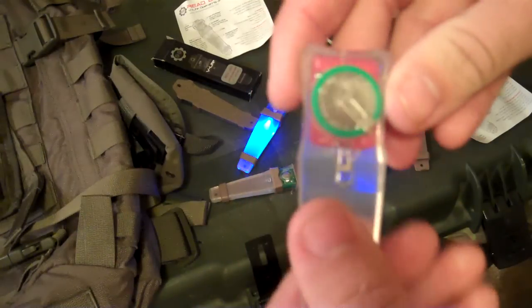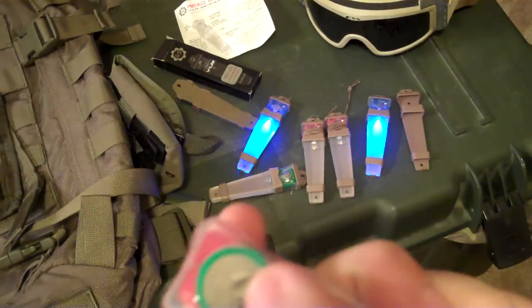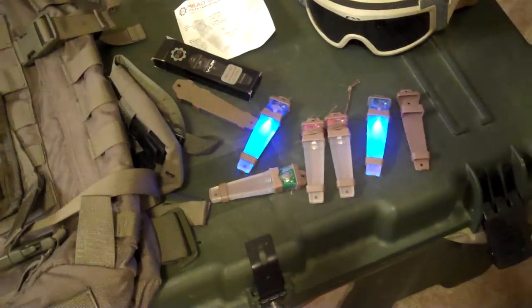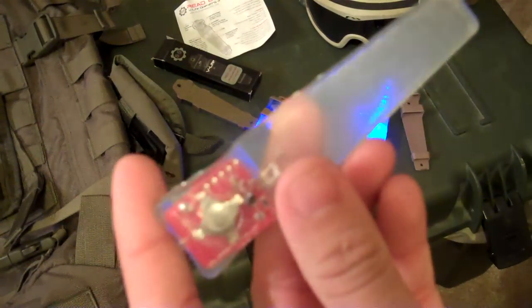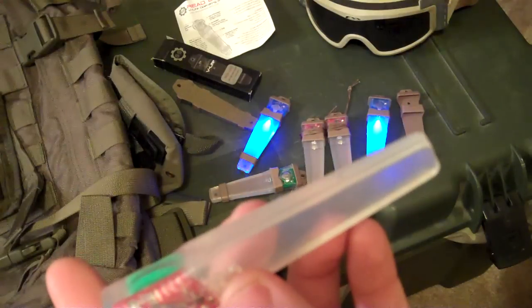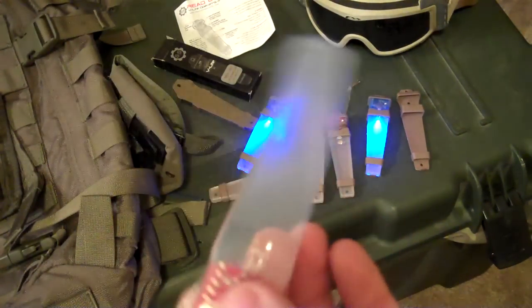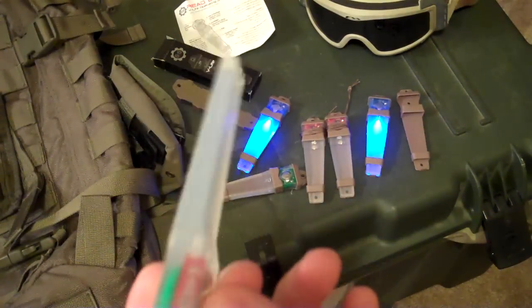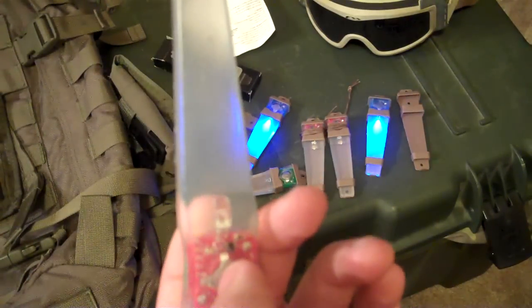These have 120 hours of battery life. The batteries are non-replaceable — they're CR2032. The operating range for the poly-elastomer housing is negative 65°F to 400°F. The battery operating temperature is negative 4°F to 158°F, so the effective range is negative 4 to 158°F. It's six ounces in weight and the dimensions are four inches by one inch by three-eighths of an inch.